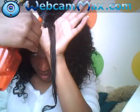Does it go back to curly? That's the question. So I just wet it back up. I do this a little bit so it can get curly a little quicker. But I'll probably have to get back to you guys and show you how it looks once it's curly. Will it curl back up? So yeah, stay tuned.